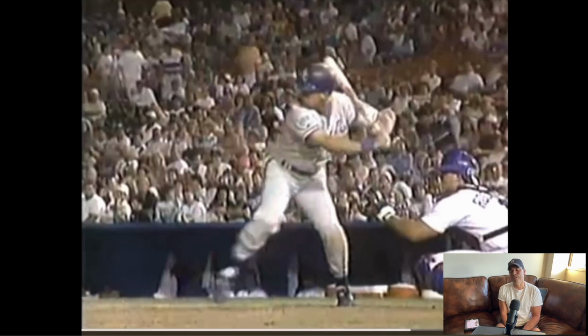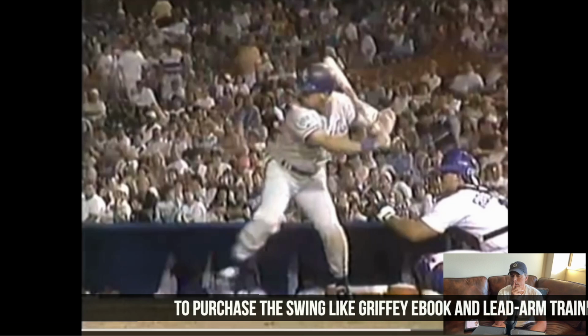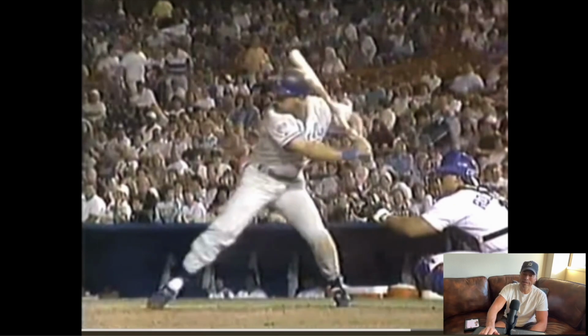George Brett. This is a really interesting swing. This is very typical of guys in the 80s. This kind of swing where so many guys just bought into that Charlie Lau thing. And Brett, as you guys probably know, was a guy who was in Charlie Lau's book. The book that I read was probably the first book on the baseball swing that I ever read. And honestly, there aren't that many, so it might even be the only one. But it told me all I needed to know about what they were teaching and what they even continue to teach. Unbelievably, Charlie Lau's book is still heavily influential in today's swing instruction.